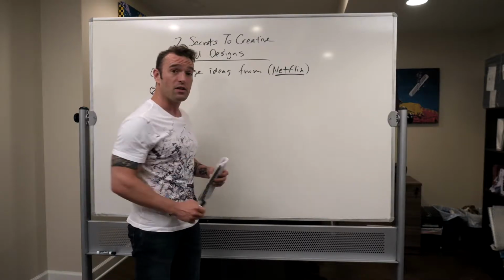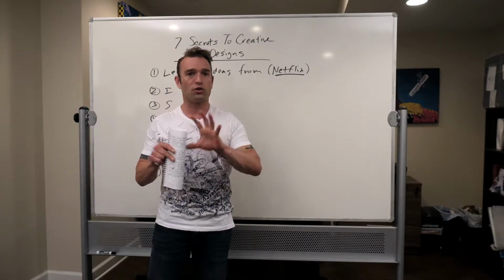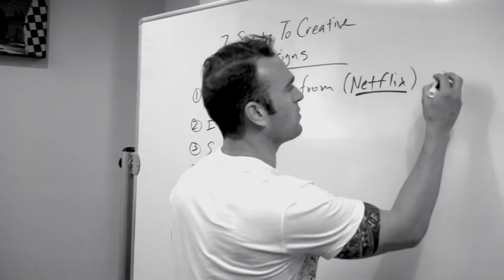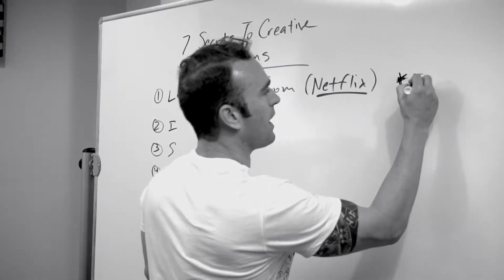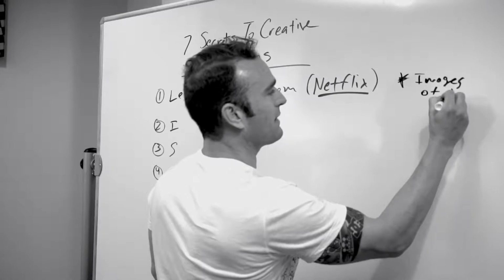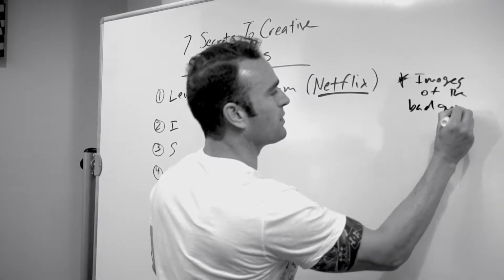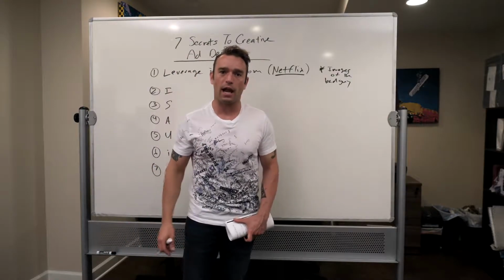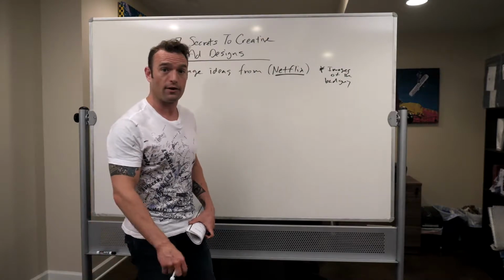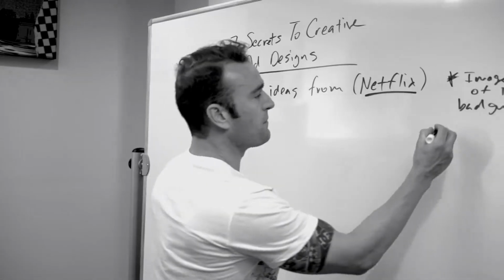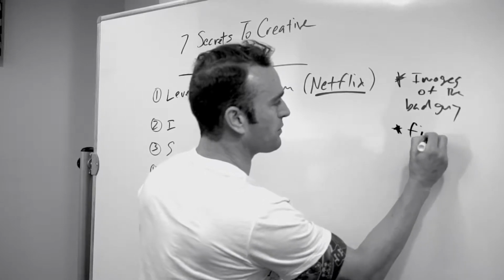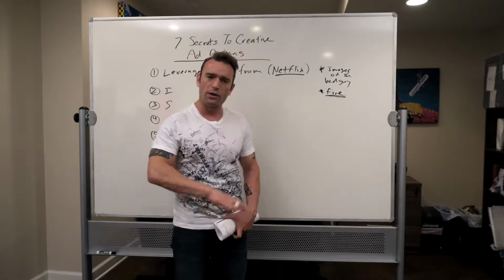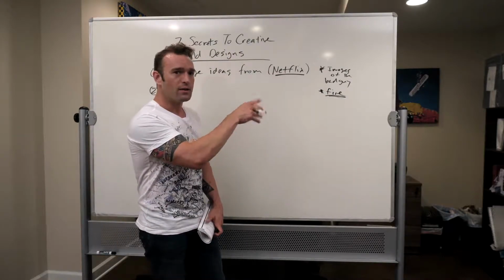There are a lot of lessons that you can learn in that article about how to structure the elements in your image. Some of the things that I learned, which were really cool, that Netflix found, was that images of the bad guy got clicked more. If you look at a lot of the shows in Netflix, you'll see the villain is usually the main character in the image, or a more prominent character than the good person, which is very interesting. Another thing they found is that pictures of fire, like flames, really got a lot of attention. So more darker type images. You can learn a lot just from looking at stuff like that.